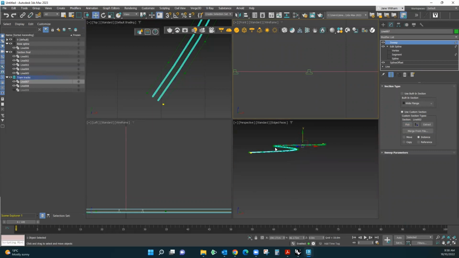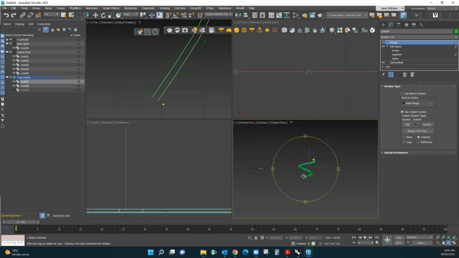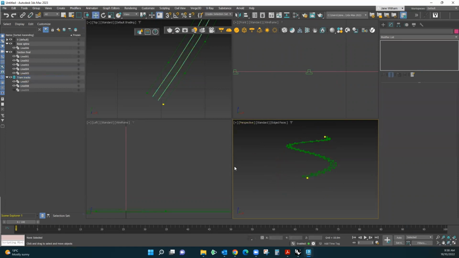So what we'll have there is two very small lines that you can't really see just yet. Okay, let's do the other one.